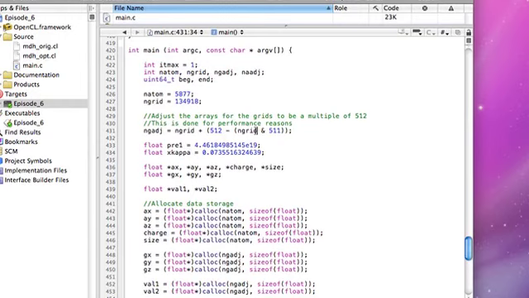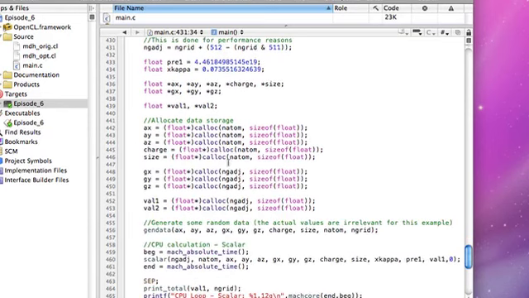In general, it's ideal for your total value to be a power of 2, or a multiple of a power of 2, and at the very least you want it to be a multiple of a warp size, which in this case is 32, and if you're on ATI hardware, the size of a wavefront, which is 64 elements. So I did 512, no harm, no foul. I think that should be fine.